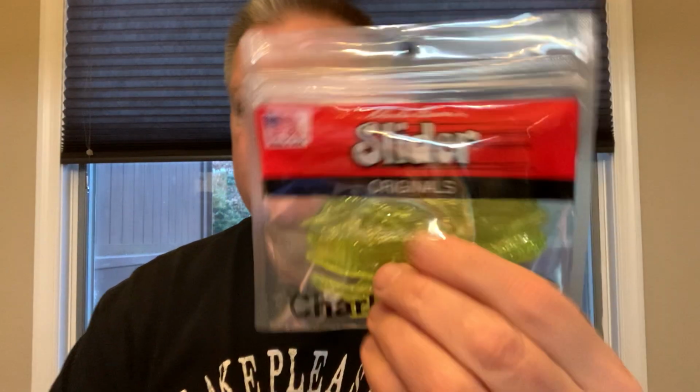So I got a few colors of them. I actually ordered more of them than really anything else, because I wanted to get some of the new colors that I didn't have, or I wouldn't say new colors for me. But you see glass minnow. And that's the 4-inch tube craw. I also got, I believe this is just chartreuse glitter. I think they call this one, yeah. Here's your chartreuse glitter. I'll show you what that looks like out of the pack. Now, if you don't think that's a smallie, of course the northern pike or the pickerel might destroy it too, but there's a smallie killer right there.